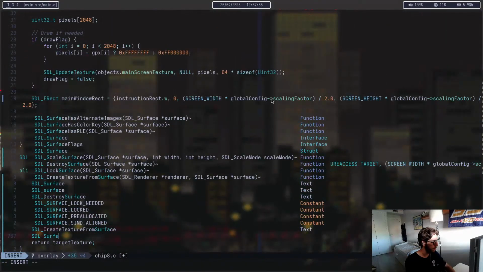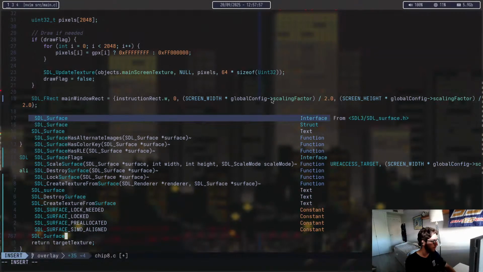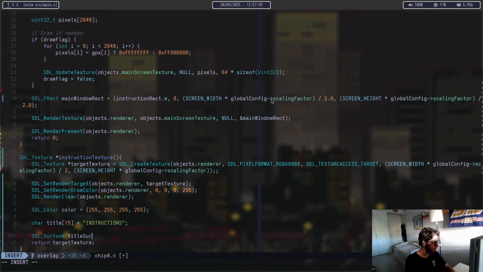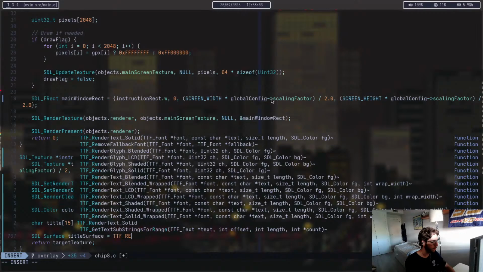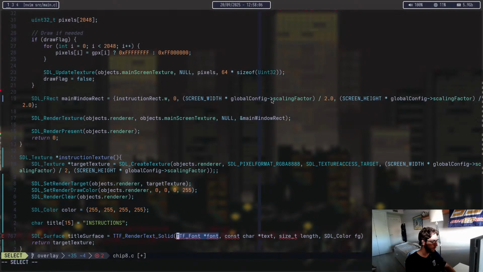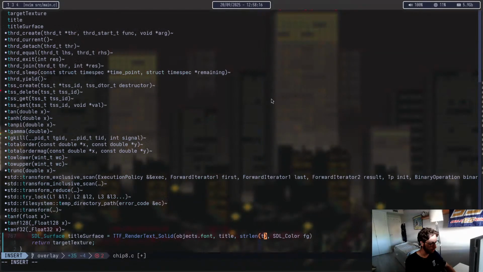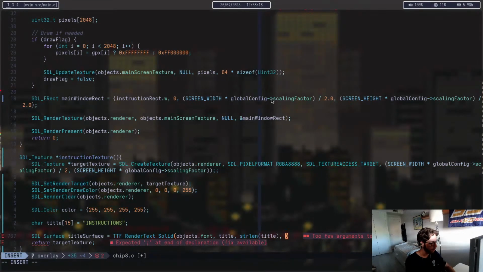So SDL surface called title surface equals TTF render text solid with objects dot font, with title, straight line of title, and then color.